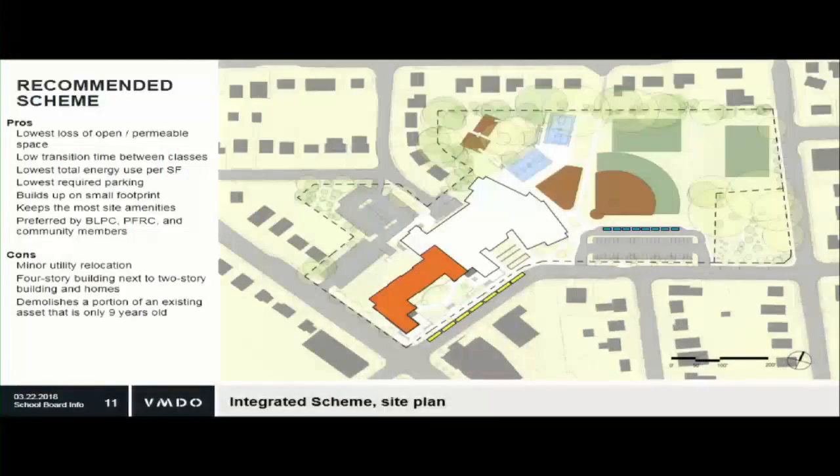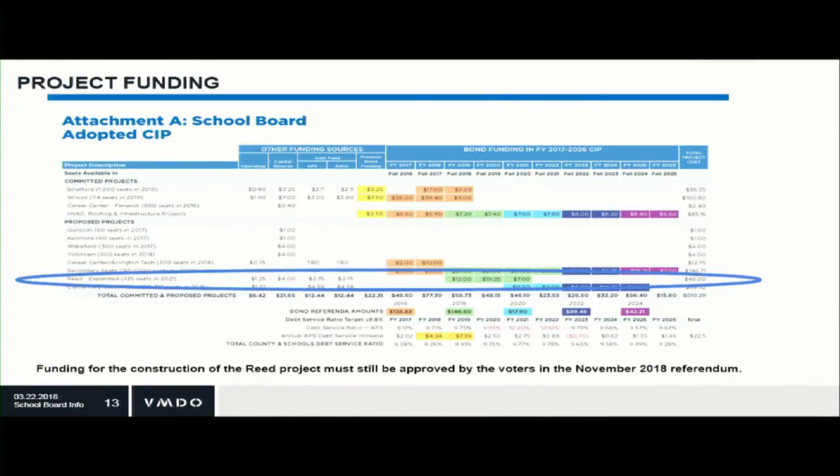And can you go to the next one, please? I think it's 13? Okay, so this is hard to read, but there's 3 years, 3 opportunities here for selling the bonds that would get us to the $49 million that's been identified in the CIP. Well, no, it says... We do a referendum every other year. We do sell bonds annually. So 12 and then 19.25 and then 7.